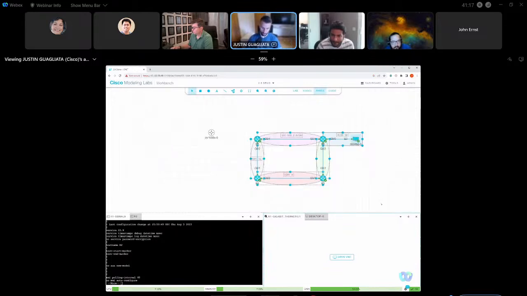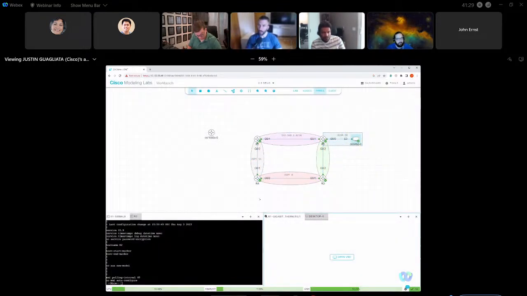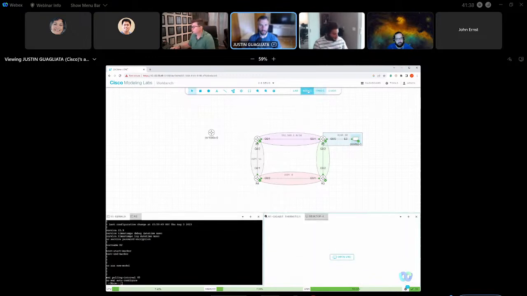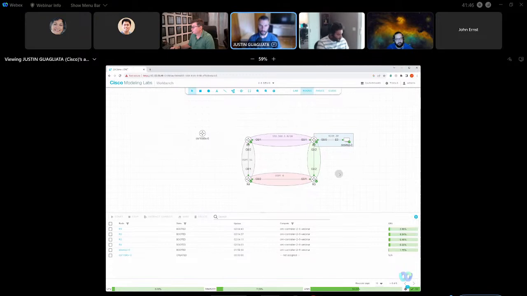We also have, as far as keys, if you select anything in the canvas and hit delete, it'll do a shortcut to allow you to delete all of these different elements as well. So that's new. Panes, context menu, console settings. I'm trying to think if there's anything I'm missing off the top of my head. So panes, went over that, sidebar. Yeah, I think that's it as far as accessibility.